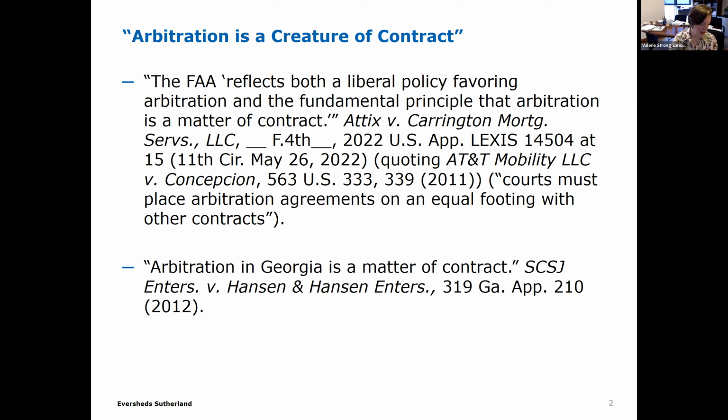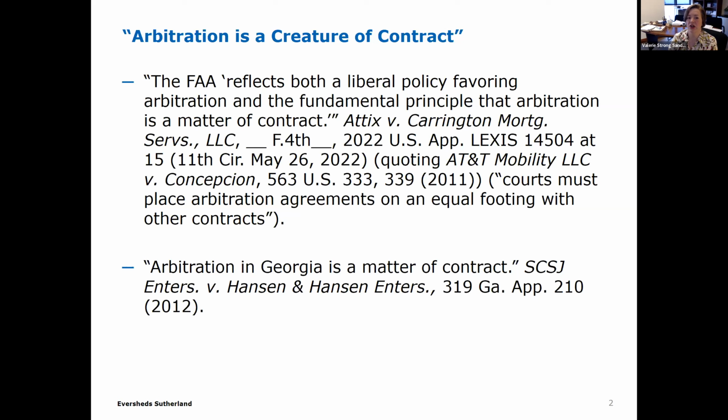So that case went all the way up to the Supreme Court, who said essentially, hey, you can have a class action waiver in a contract if it's clearly stated and both parties agree to it. And from this case comes this statement: courts must place arbitration agreements on an equal footing with other contracts. So that equal footing language, I think that principle will run through a lot of what I talk about today, and also what you hear from others today.